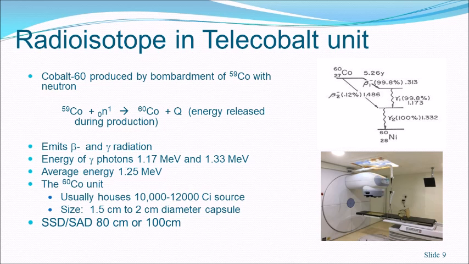One of the advantages of going for 100 centimeter is you can have the shielding tray and other beam modifiers in, because of the larger distance between the diaphragm and the patient. But the disadvantage is, when you go away, that is 100 centimeters, the output reduces significantly, right? So you have to increase the activity that you use to get a reasonable output.